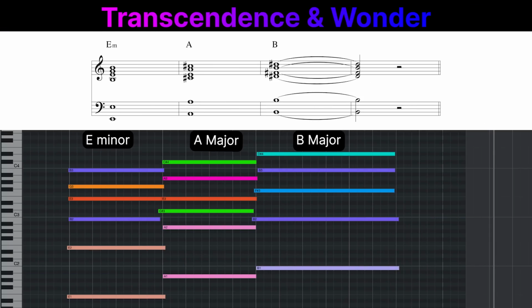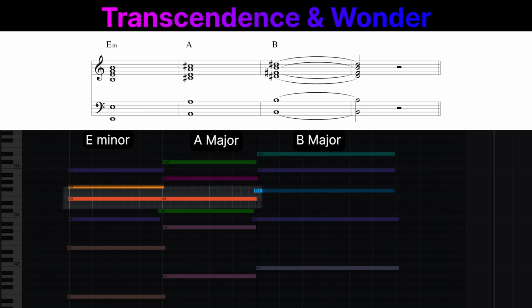This final progression, I think, gives a feeling of transcendence or wonder. Starting on the chord of E minor, the progression rises up to A major. If we were sticking to the key of E minor, this would naturally be an A minor chord, as there is no C sharp in the key of E minor. But by altering the chord to A major by using C sharp, it gives, I feel, more of an uplifting feel. There is one common tone between the two chords as well, E, which helps the two chords to work even better together.